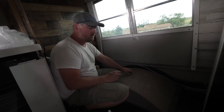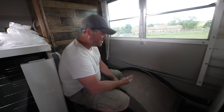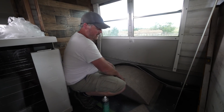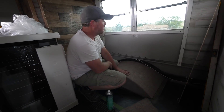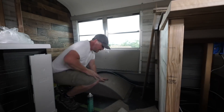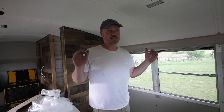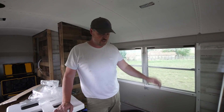I got this carpet — you can get a roll of it at Home Depot. It's a six-by-eight roll, about 10 or 20 bucks. It seems to be adhering really well and I think it's going to give it a little bit more of a cozy feel. My parents are here from Pensacola, Florida — here's my dad Sandy, helping out with the wiring. This is going to be a coffee house bus, like a coffee shop on wheels. It's not a bus we're doing for ourselves — it's for a ministry we work with called The Last Reformation. We have to have this bus done in like two weeks or less. Arwen will probably be selling her coffee in this bus, so she's excited about that.